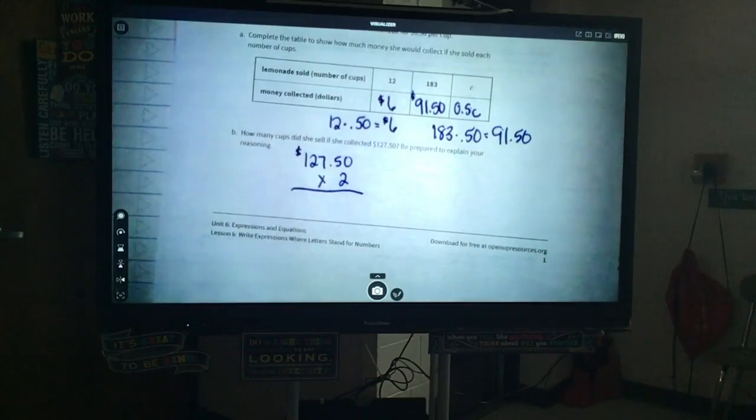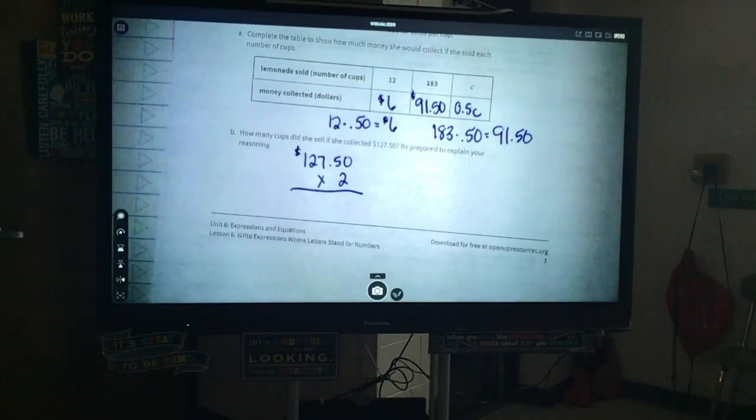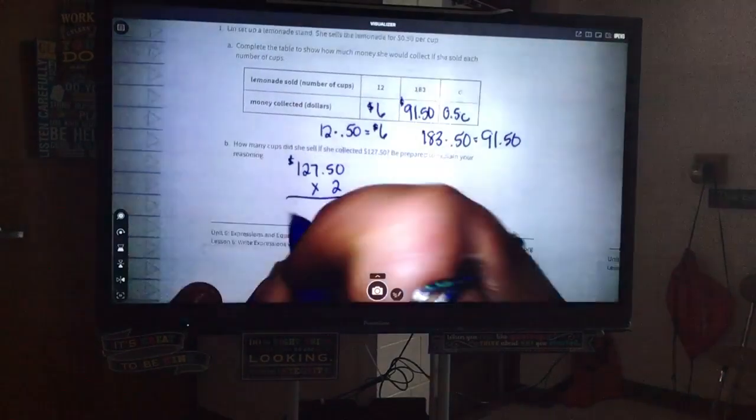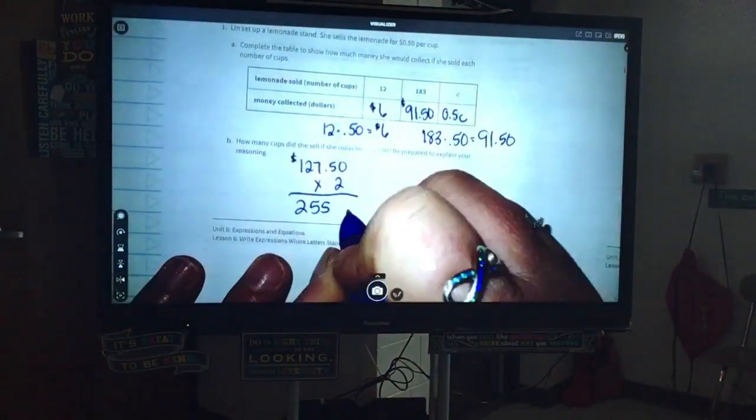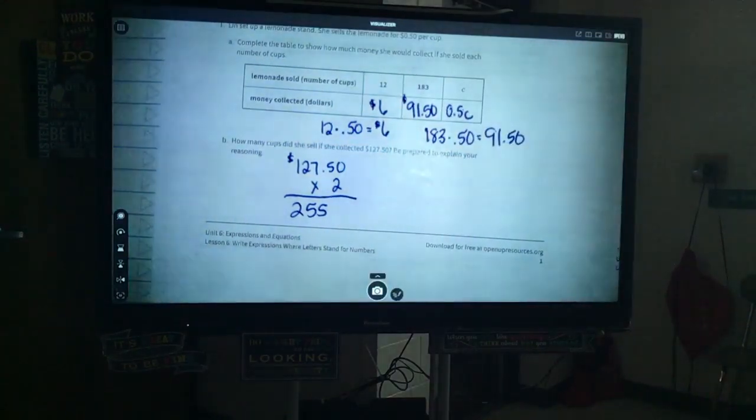Can you also divide it? Divided by what? 50? Not 50. Anytime you can eliminate a decimal or a fraction and just keep it simple, that's what I do. Just thumbs up, guys. All right, Zoe, what did you get, sweetie? 255. So is it $255 or is it 255 cups?